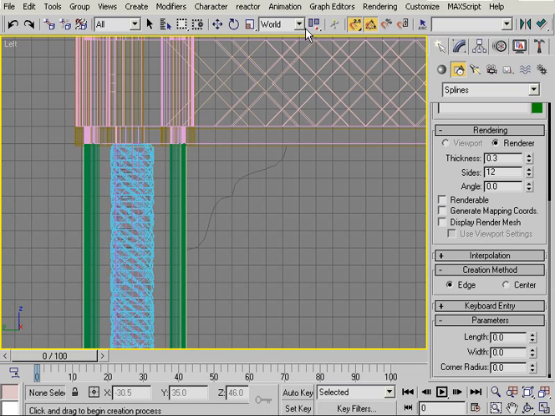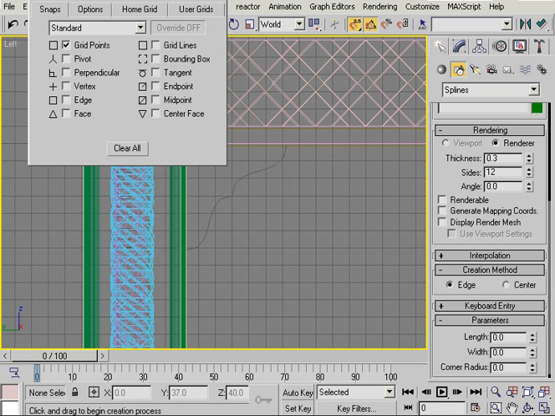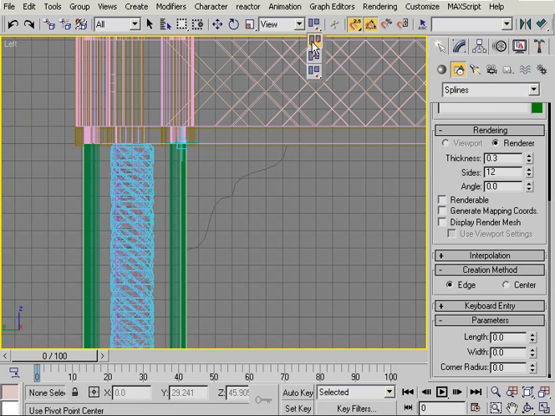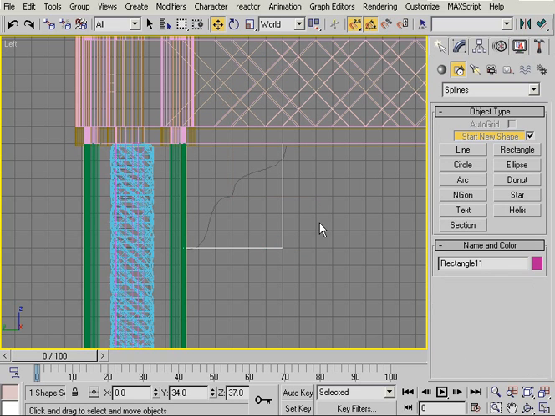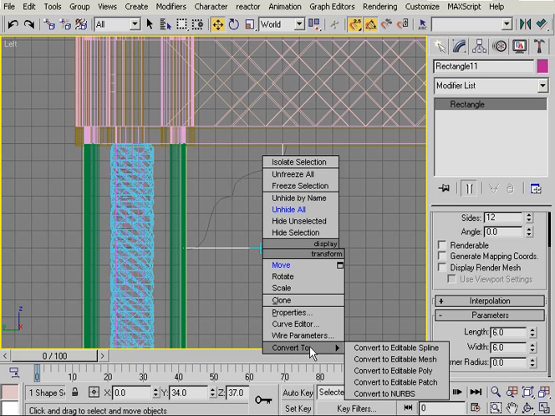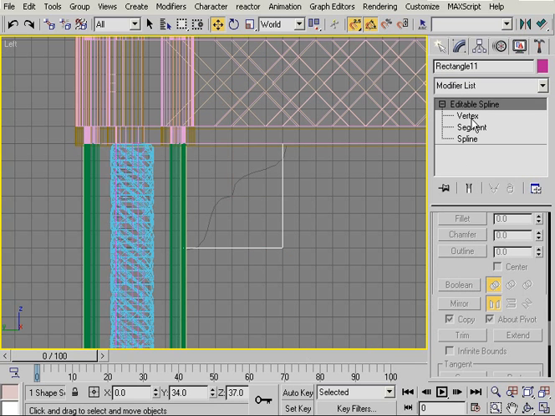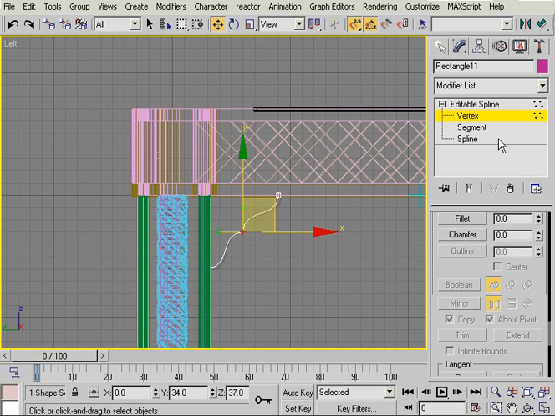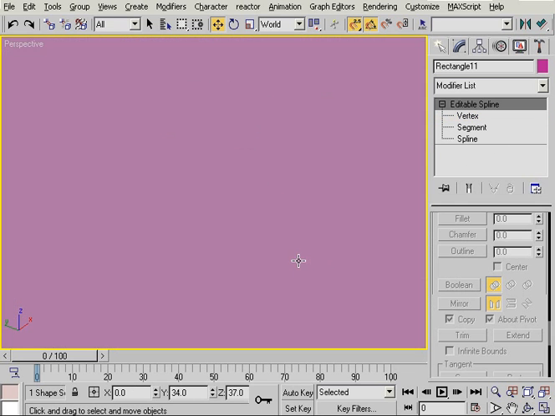I'll start, let's check grid points now, go back to view, and I'm going to start here and finish there. Now I'm going to right click, choose convert to editable spline, and go to vertex, take this vertex and go like this.